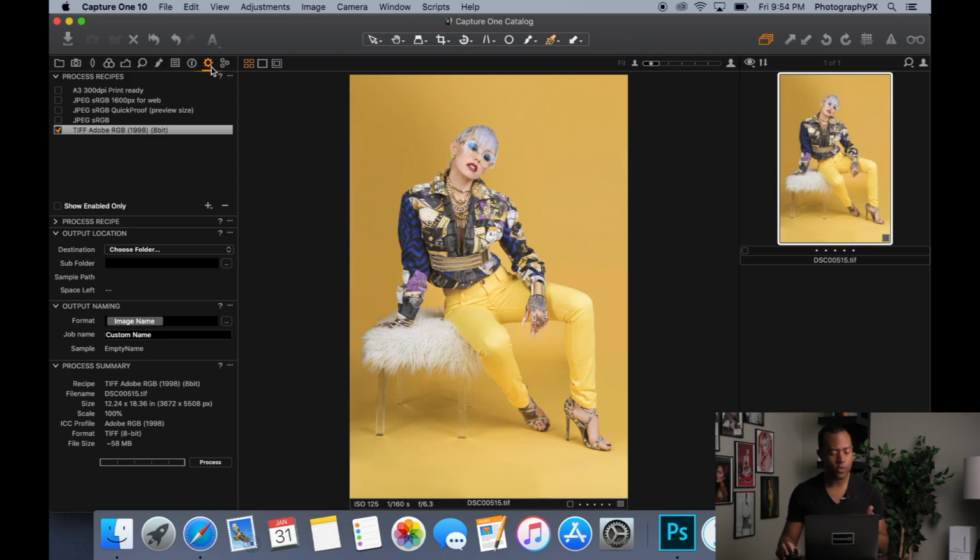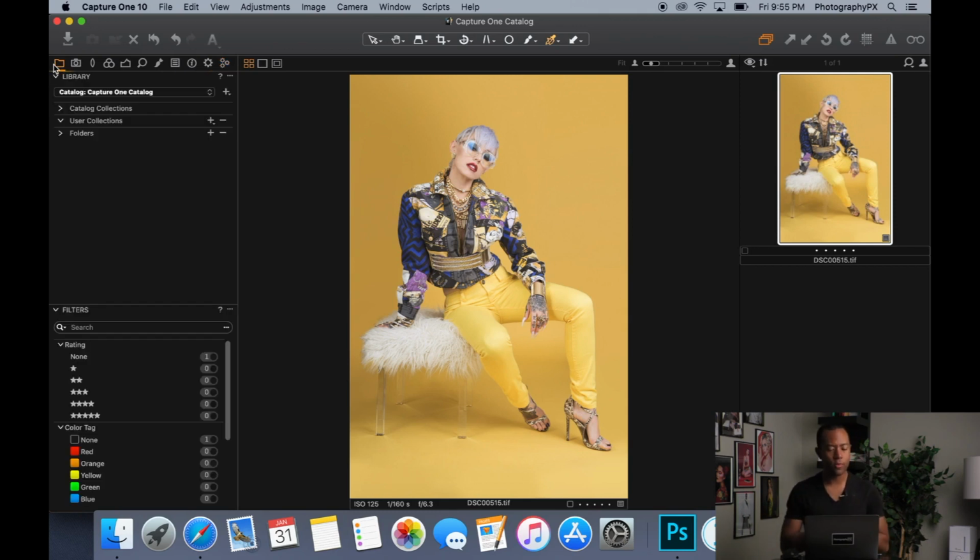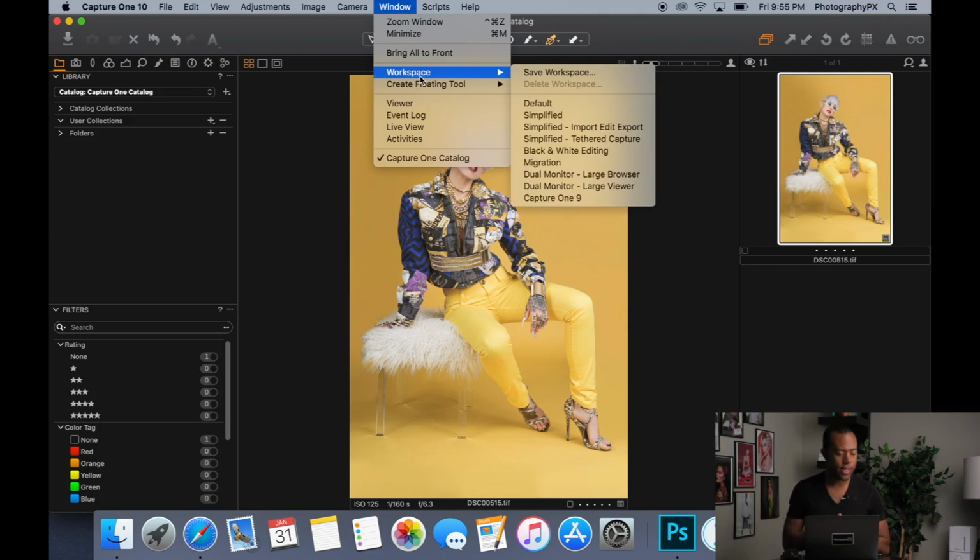Your metadata is also here. And then you have more processing recipes. Your output file is right here, how you want to create custom recipes on how you export images, whether they be TIFFs or certain types of JPEGs, what bit rate you're using, etc. And then this right here is batch processing, which I personally never used at all. So that's an overview of the window.